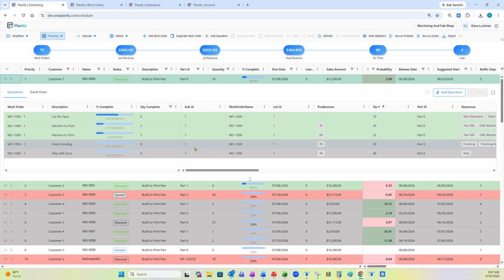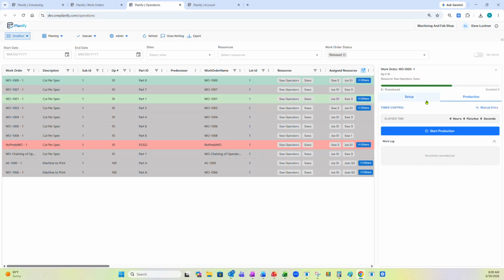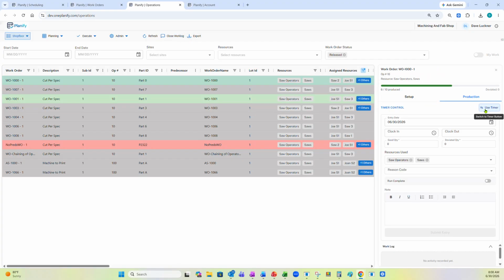A neat feature in our software is that we don't require you, although you can, to do a sophisticated login or sign into a work order, and I'll show you that quickly over here. You can come in here and just go ahead and say, let's start this work order and start the process of that. And you can do a manual entry here for when I started and finished it, etc., or you can just hit setup or start here too.